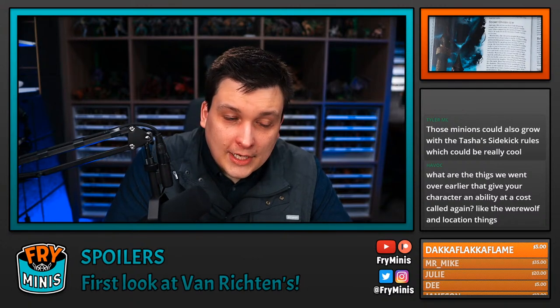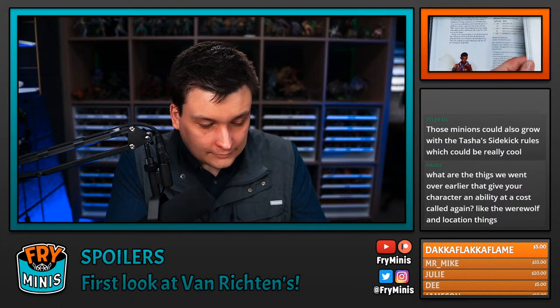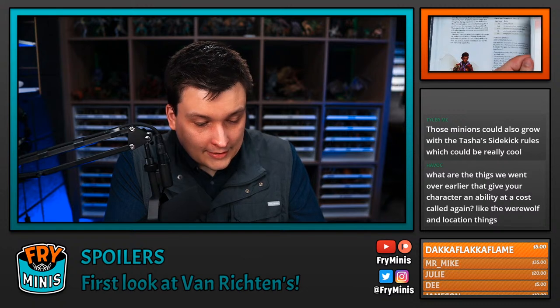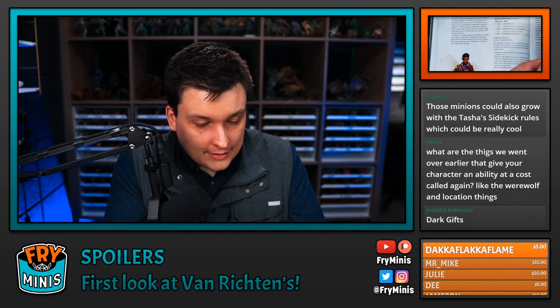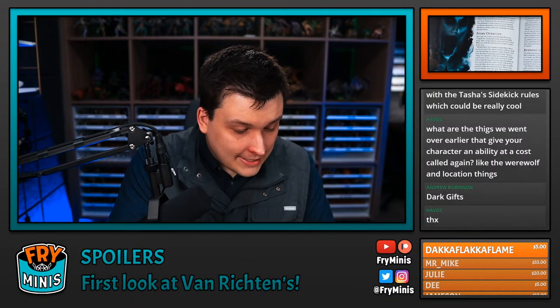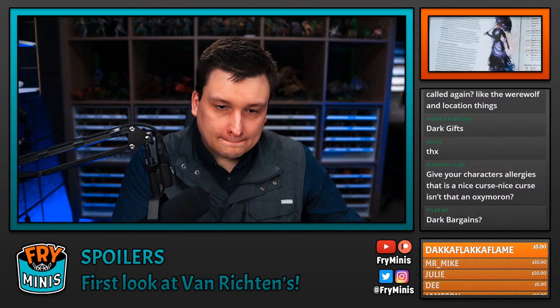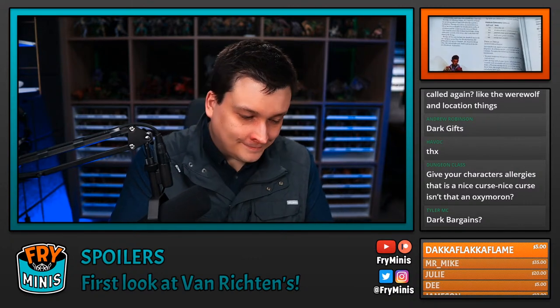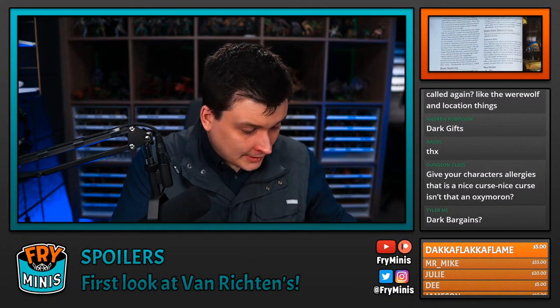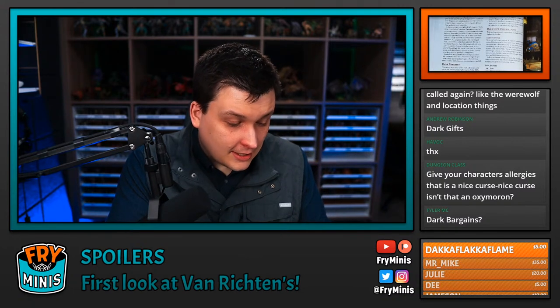Like the werewolf. Those were dark blessings. Flipping back, I believe there are dark blessings. Dark gifts. Thank you. Dark gifts. House of Lament is an adventure for a party of 4 to 6 first level characters who will progress to third level. Dark bargains. Dark gift descriptions. So yes, they are dark gifts.